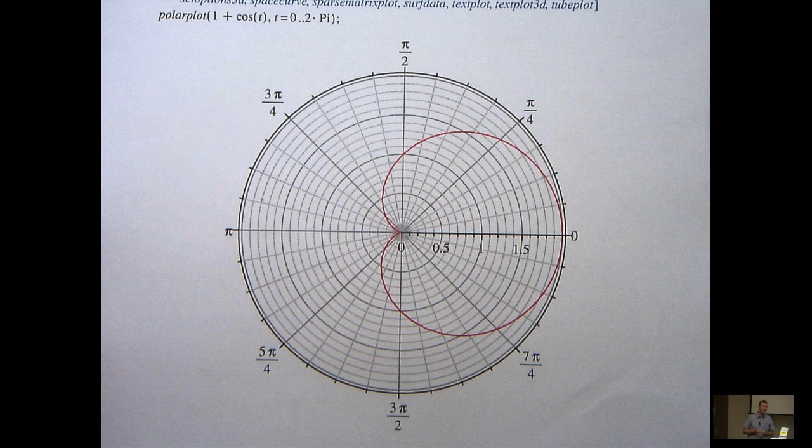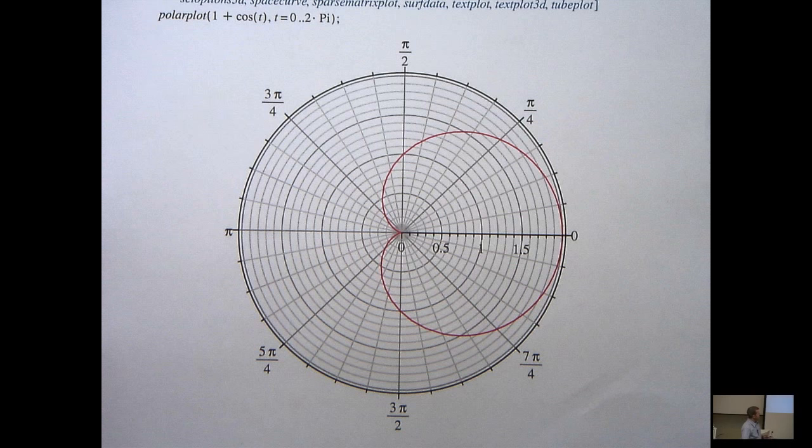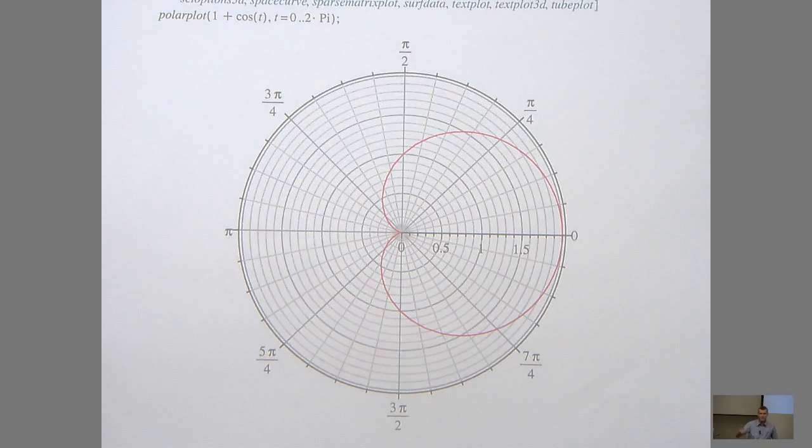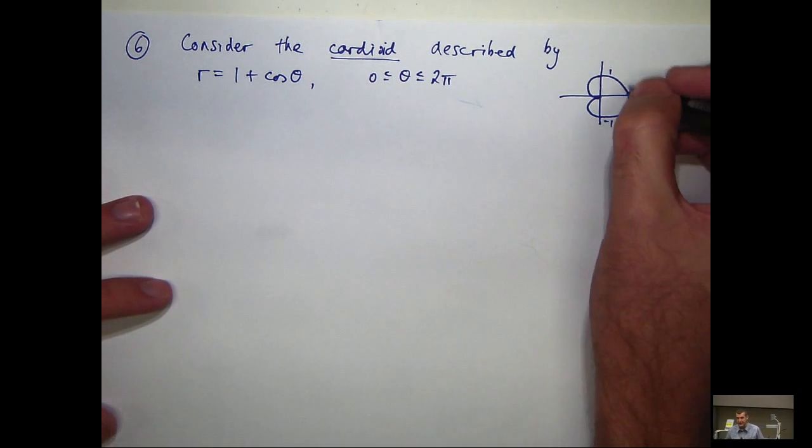A better, much better picture is this one that I've created earlier using Maple polar plot. You can see that actually the curve is not really heart-shaped, it's more like a peach or a plum. This is how I'd draw it. If I was drawing it in an exam I'd probably be a little bit more careful. We're asked to calculate the arc length of the curve.